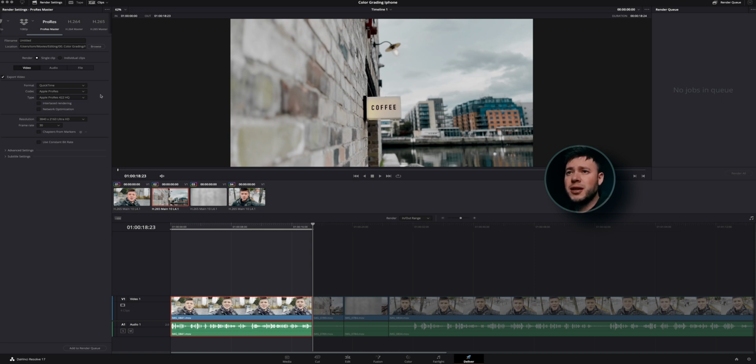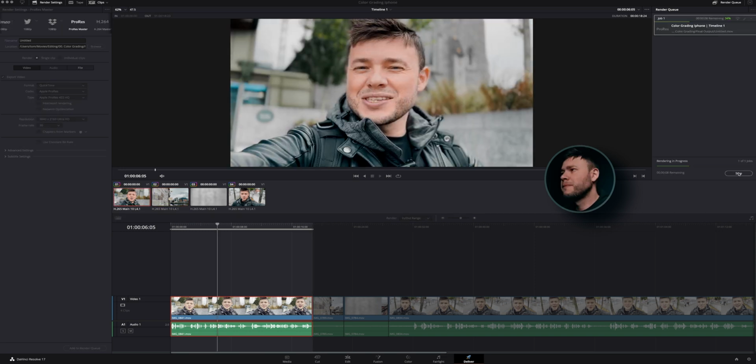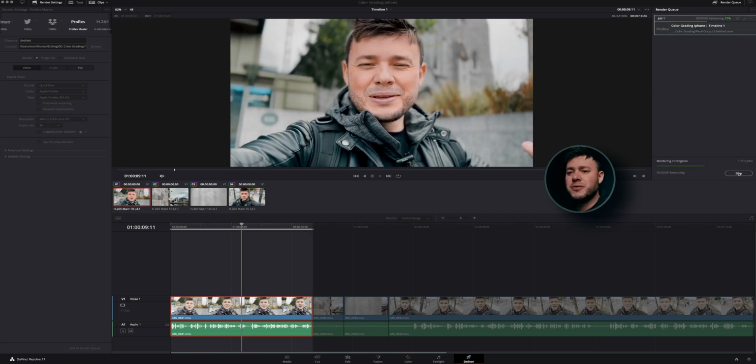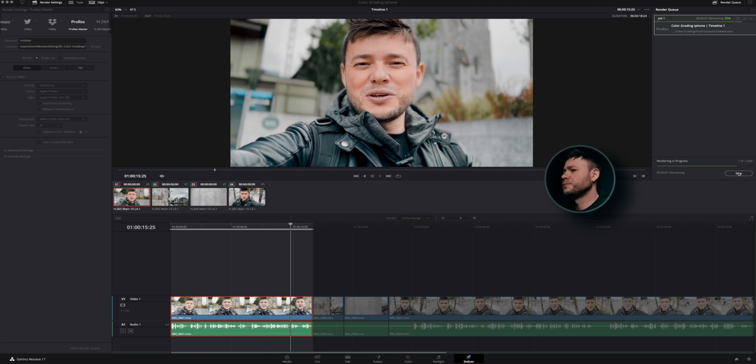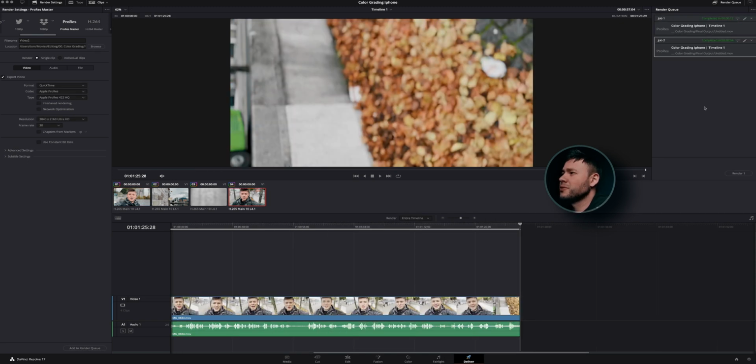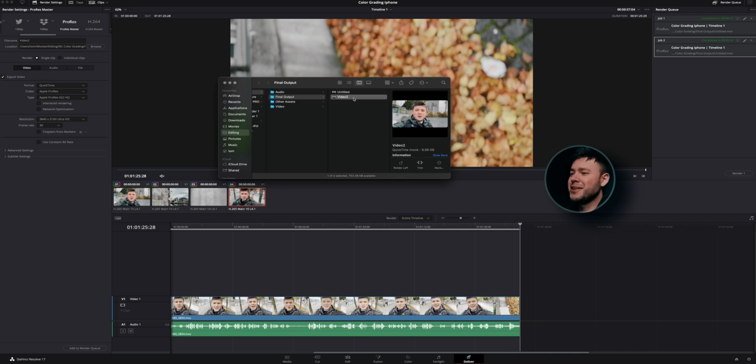You can export in Apple ProRes, which will keep the quality, and there's not so much compression applied, so you can keep it very close to what you just did without losing quality. Then you just click here on add render to the queue, okay, and you click render all. Once this is completed and rendered, if you right click here and click reveal in Finder, you're going to see where the file is stored. Okay, so let's open it and you're going to see that it's graded.